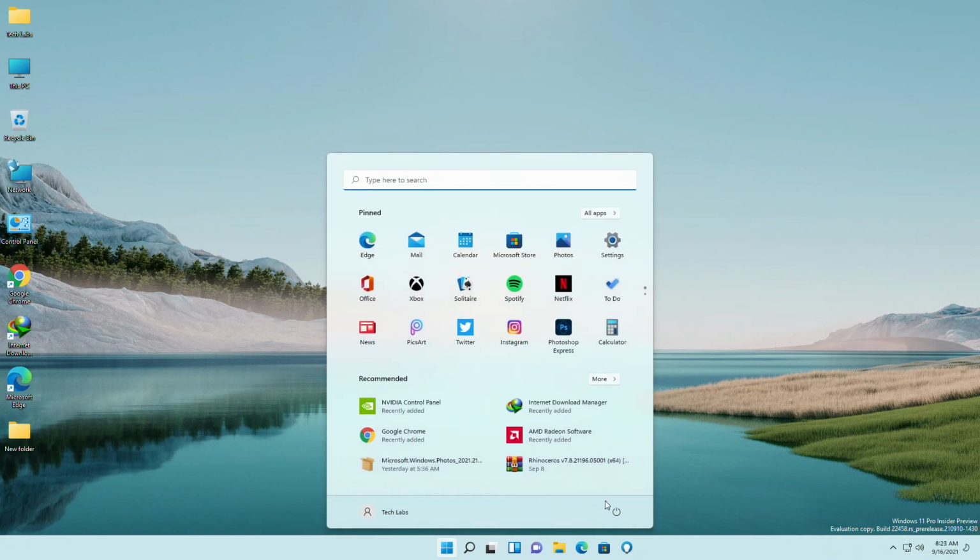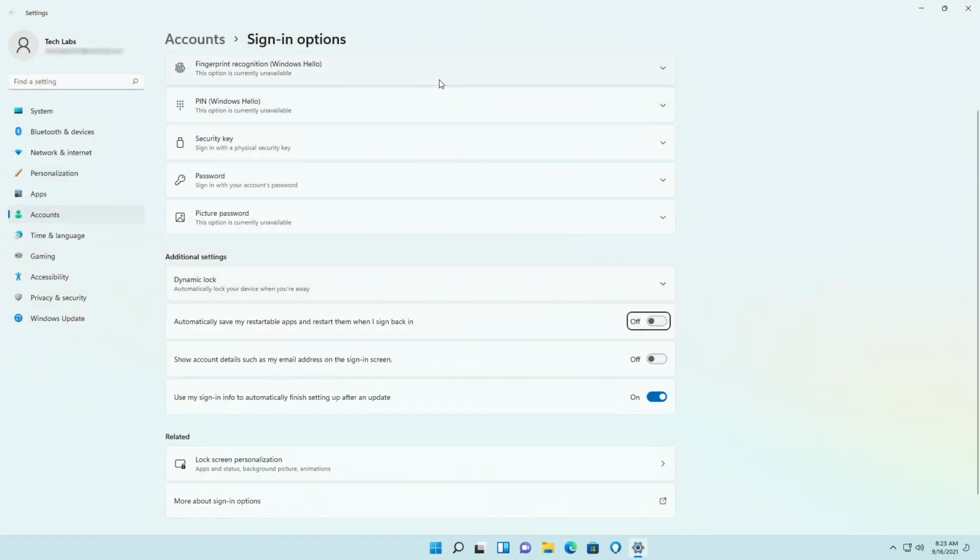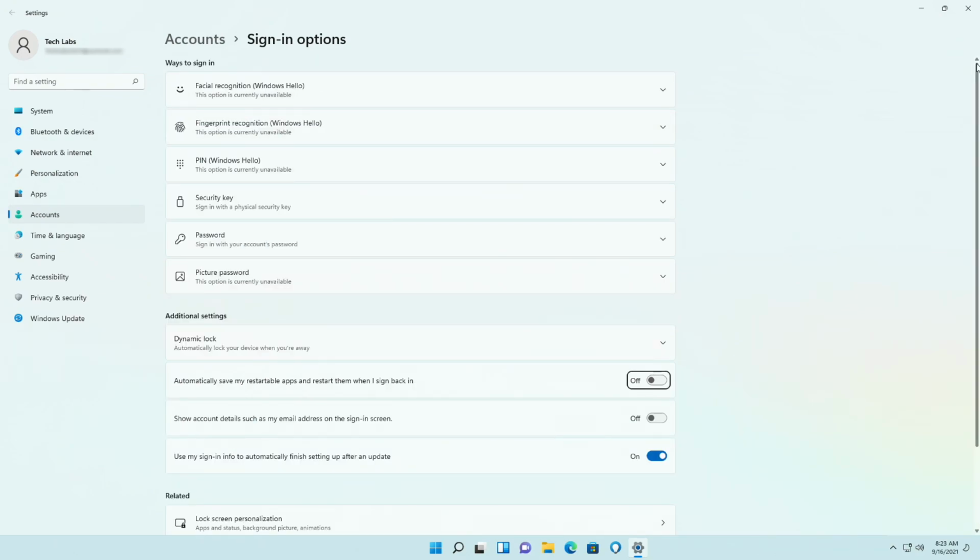However, Microsoft has added a link to the sign-in options under the power menu on start. Although the change was also addressed in the last developer build, which was 22454.1000, using the sign-in link, you'll be able to jump to account sign-in options, from where you can choose your way to sign in.